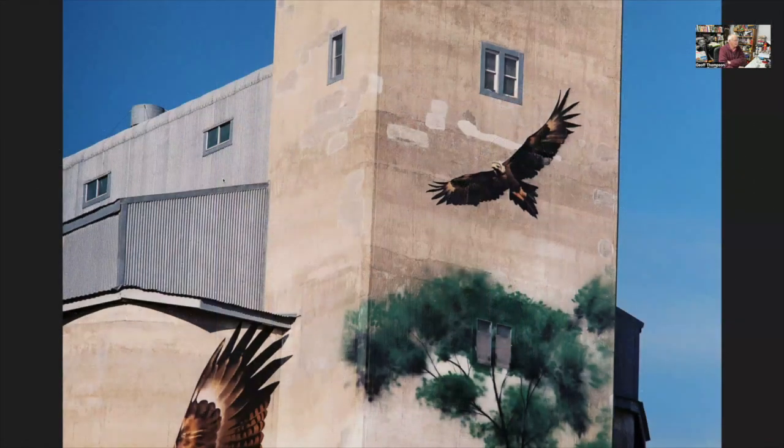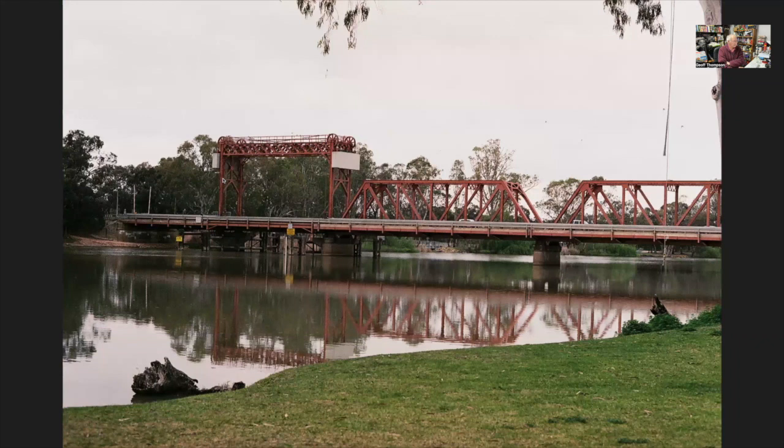Share the screen. Okay, here we are sharing the screen again. And that's taken with the film camera. That was that same bridge that you saw before. These are all shots taken with the film camera now. There's not too many of them, just a few. I haven't included any people.